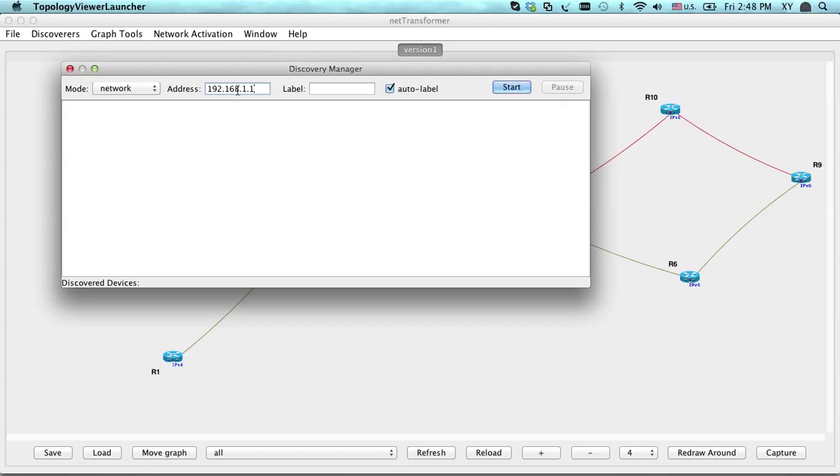Let me check if the device is running. Not yet. So maybe we have to wait a little bit for the network to come up.